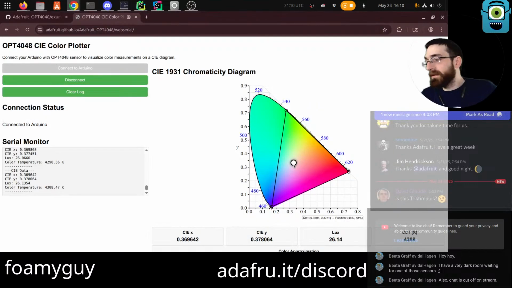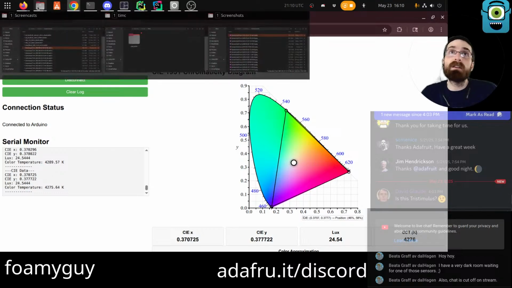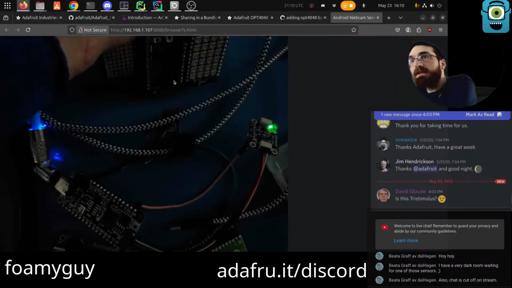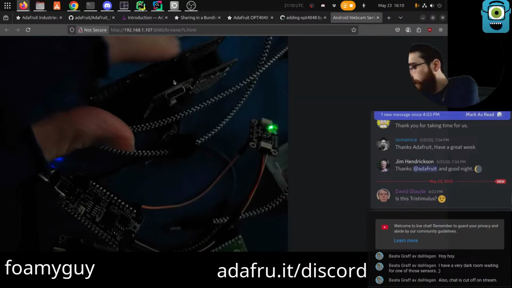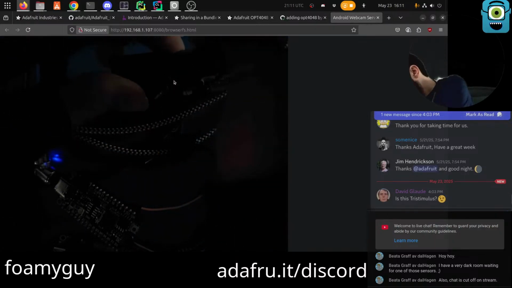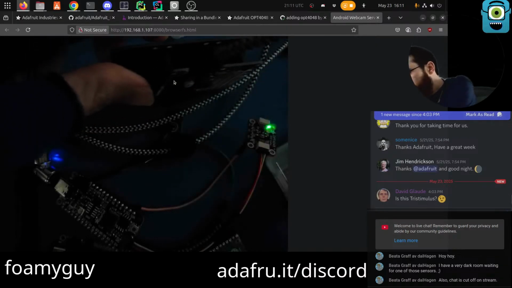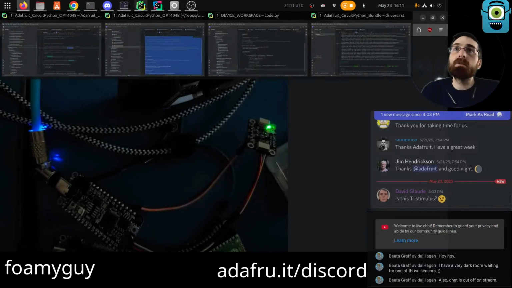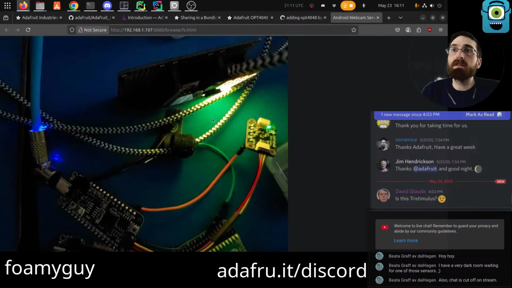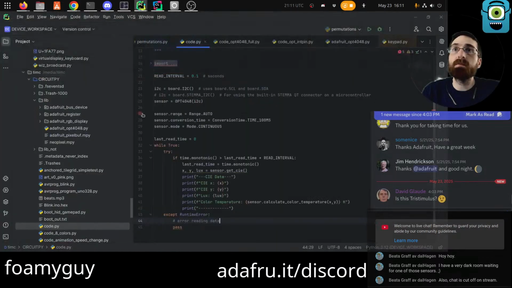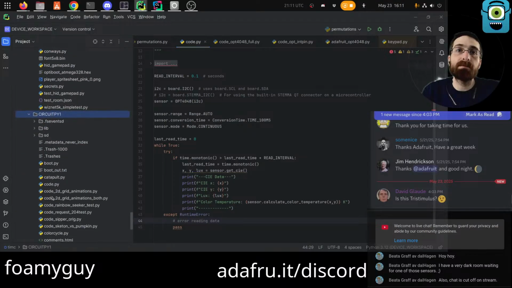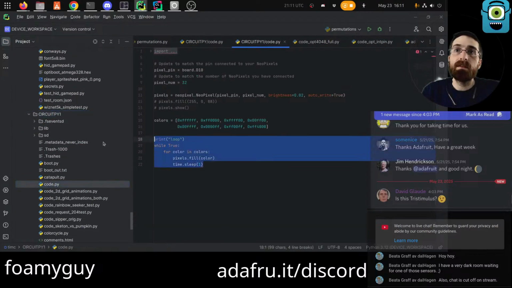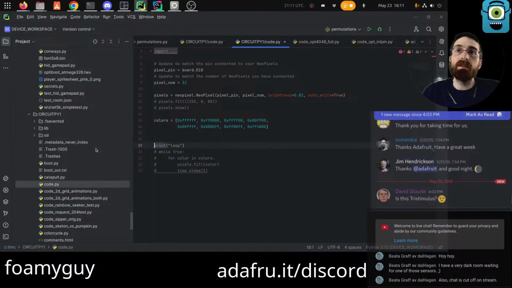All right, and then what we can do to actually see this working is I'm going to plug in another device. I have, standing up here next to this, another device which has a bunch of NeoPixels on it. Another Feather with a NeoPixel FeatherWing. So we're going to plug that in. And it's probably going to turn on. I don't remember what the code is. Yeah, it looks like it's got some code on it. It's cycling through. Let's stop doing that. Let's just go to one color for now. Turn off the loop and just set it to one color for now.